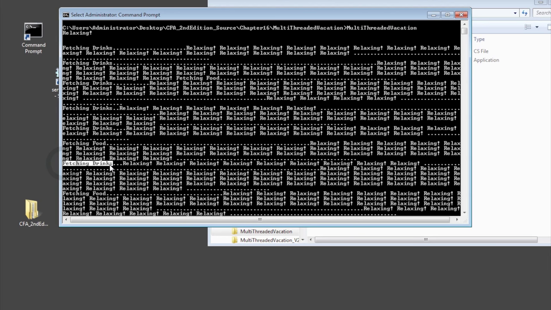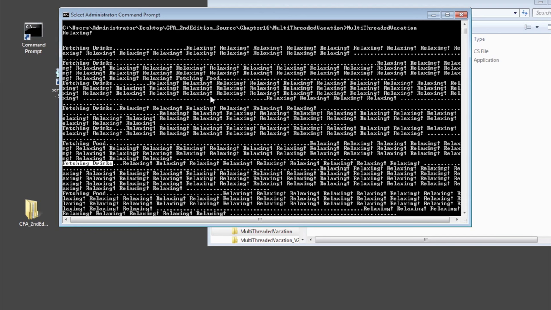So it looks like there's not a whole lot of time between writing to the console, relaxing, and starting fetching drinks. And probably the most amount of time that this processor spends doing something is actually writing something to the console. So that's a consideration there. All right. So as it's writing this stuff to the console, it's given the fetching drinks and the main thread a lot of time. Even though I started those guys right after each other, this thing got the fetching drinks thread.